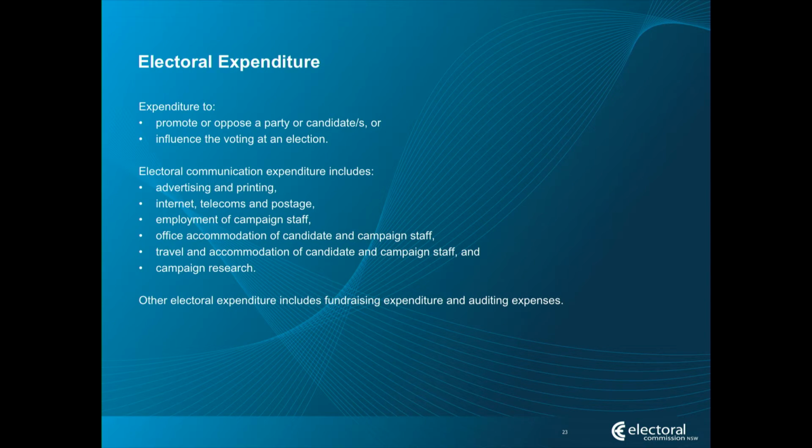Electoral expenditure. Electoral expenditure is expenditure to promote or oppose a party or candidate or influence the vote at an election. Electoral communication expenditure is a subset of electoral expenditure and includes advertising and printing, internet, telecommunications and postage expenses, employment of campaign staff, office accommodation of the candidate and campaign staff, travel and accommodation of the candidate and campaign staff, and campaign research. Other electoral expenditure can include fundraising expenditure and expenses for auditing campaign accounts.